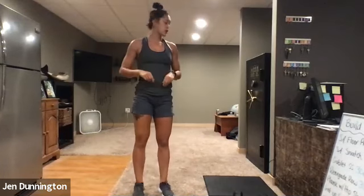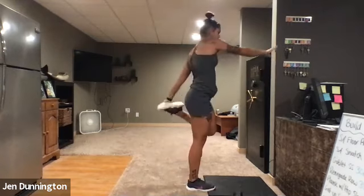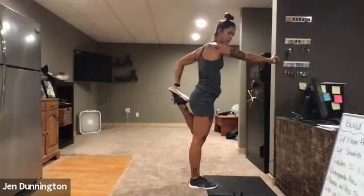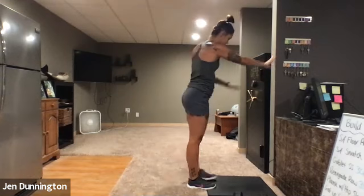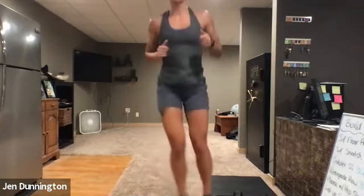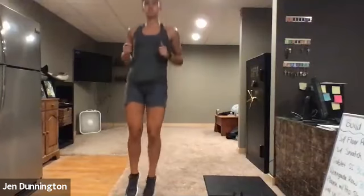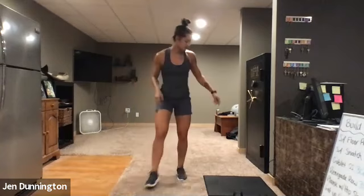Perfect. We'll go into our quad stretch next, bringing that foot up. Feel that stretch for a couple seconds and you can switch. You've got five on each side. All right, we've got 10 side to side hops, 10 front to back. And then we're gonna do 20 skaters, so 10 on each side and 10 jumping jacks. And we will get started.